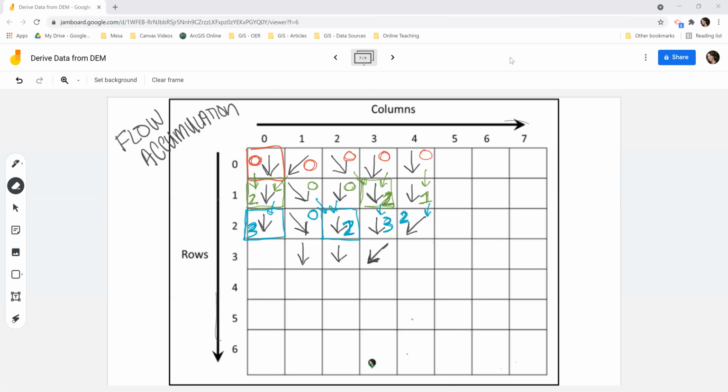We can go to our last row. Go back to red. Even though we don't have direction on this cell, we can count our 3 directly down from the north, 3 plus that cell, so 4. Moving 1 cell to the right, nothing is flowing into this cell. So 0 here. Things are going to get more complicated. We have this cell, so it's a 1. This cell here has a value of 2 plus itself, so that's a 3. So you have 3 plus 1, we get a value of 4 in this cell.